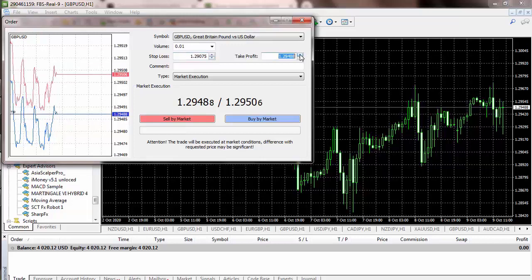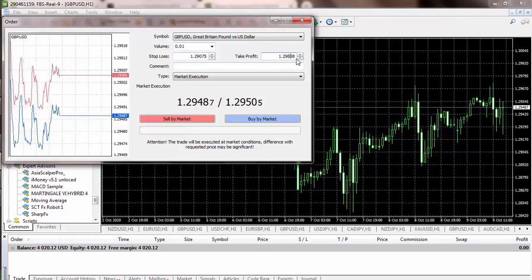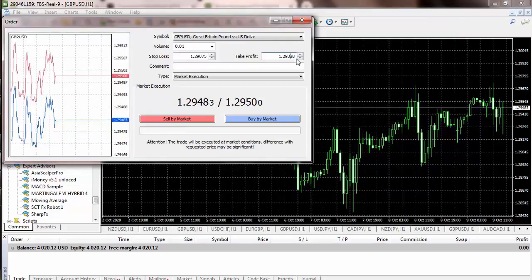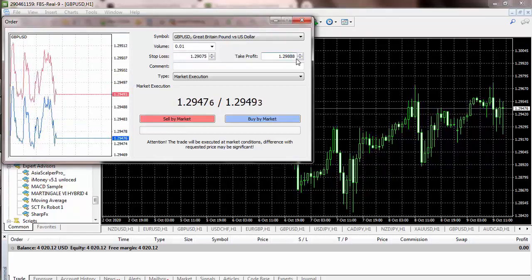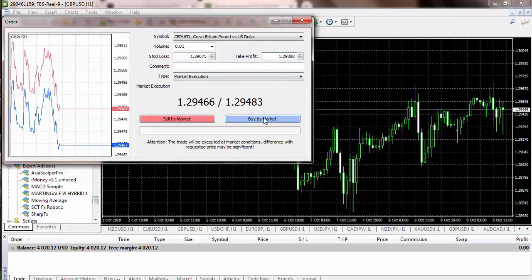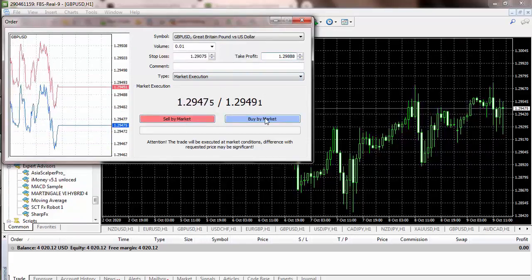And you want to place a profit too of 40. So you want to place a profit of 40, you make this one 8, so you have added 40 to it. So when it is 40 pips, then you should take a profit for you. So that is what you are using, a 1-to-1 risk ratio. So we are taking a profit of 40, and we are also looking at a stop loss of 40. So when you have done that, what you just need to do is just to click buy.